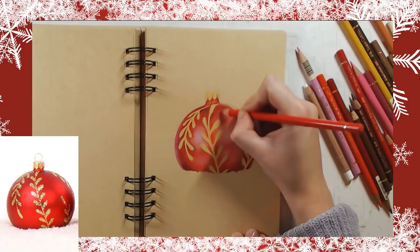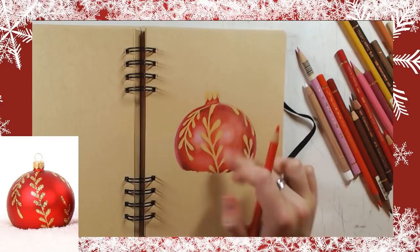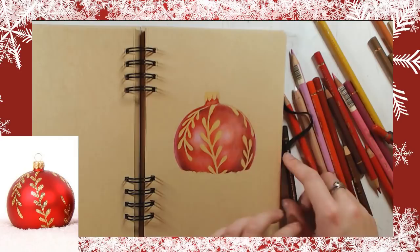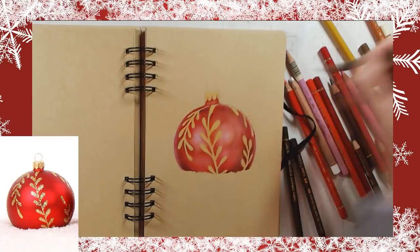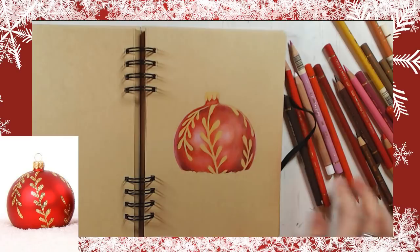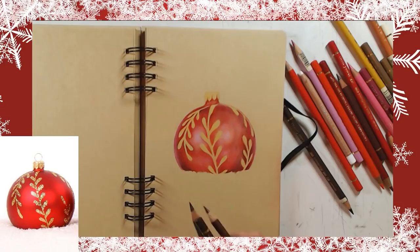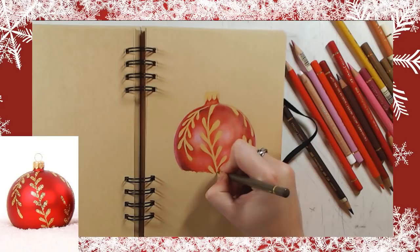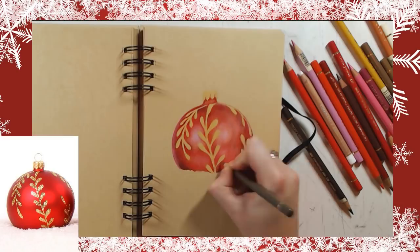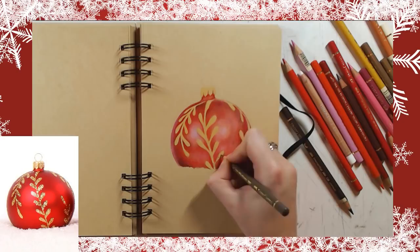Alright, 15 minutes of streaming left. I'm going to try to do as much as I can on the leaves. Let's add... I'm looking for my nougat. There it is. I think I'll be using nougat and burnt umber, maybe a bit of burnt sienna too. Let's go in with nougat first. So you see all those dark dots on the leaves, so I'm going to just dot in my nougat and recreate those textures.